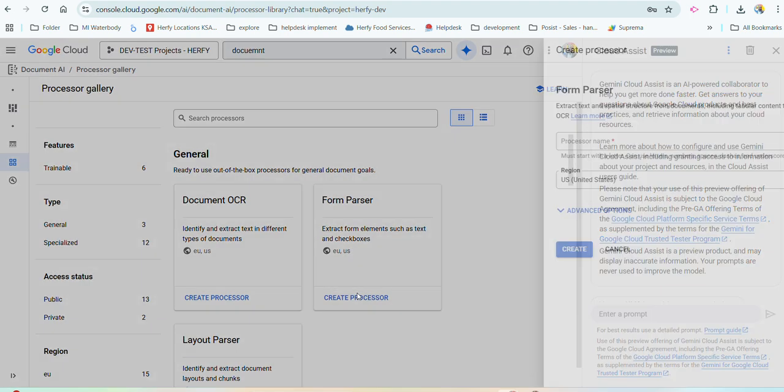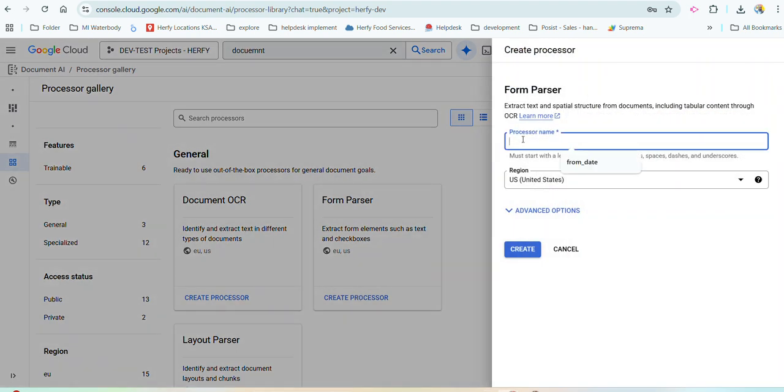Create processor, then electric invoice extractor. When we create it, it will create one processor ID. Based on the processor ID we can connect this processor in BigQuery using an external connection.